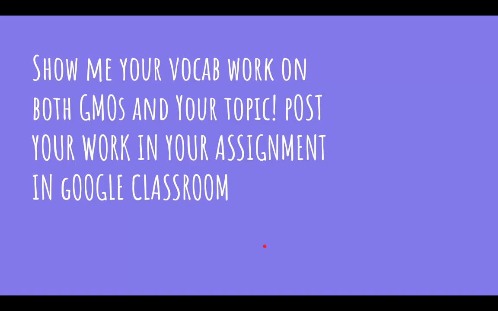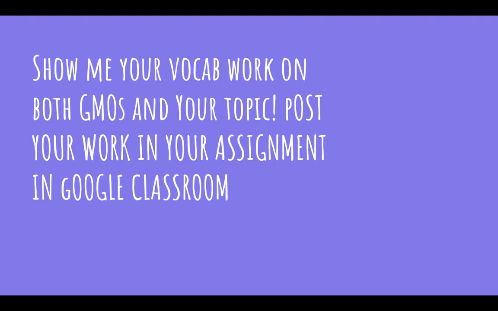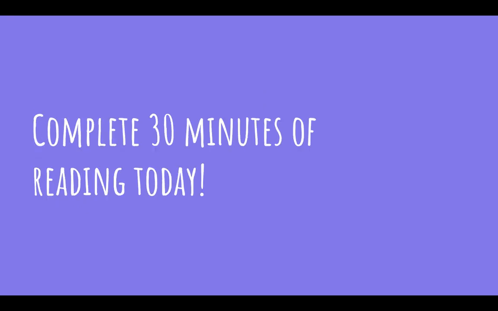Show me your vocab work on both GMOs and your topic. Post your work in your assignment in Google Classroom. When you're done with that, you may then choose any topic to write 1 page on for today. And I want you to complete 30 minutes of independent reading. If you have any questions at all, please post them in Google Classroom.